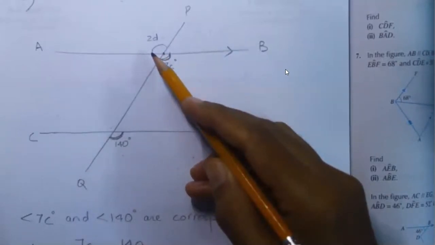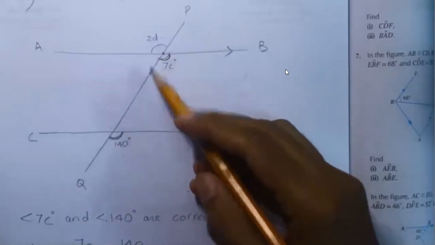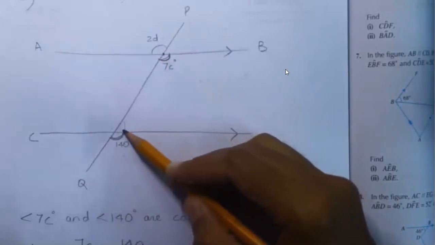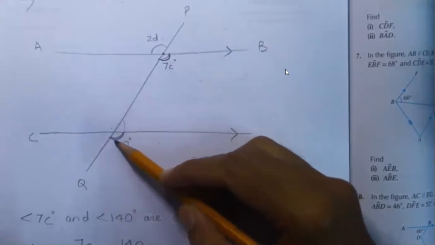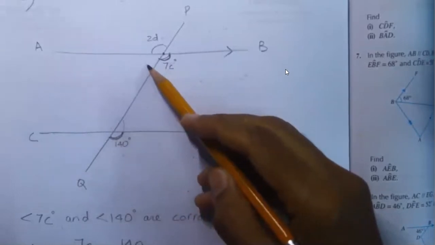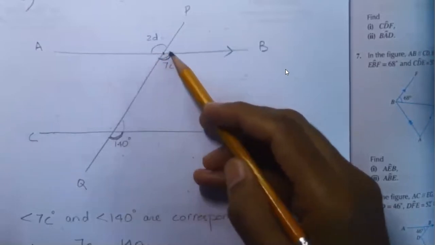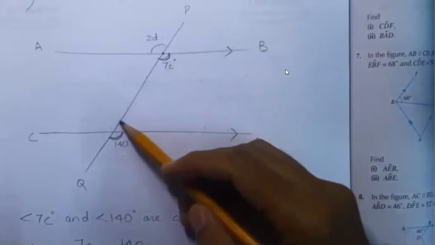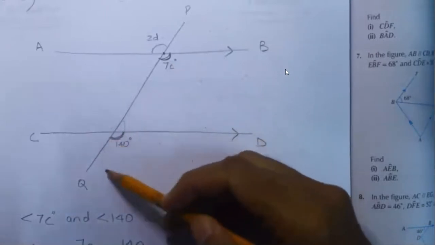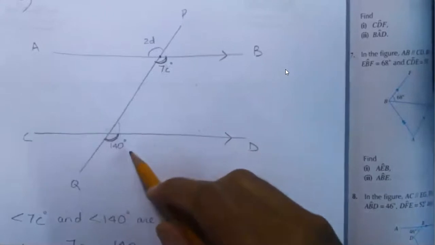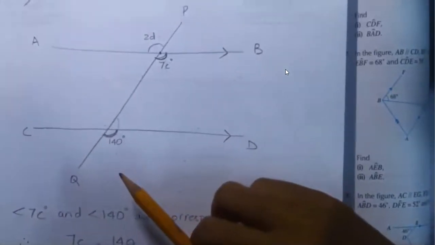No, wait. Isn't this wrong? 2D, they are alternate. 2D's alternate should be here, right? Miss, they're supposed to be opposite. So if one is on top, the other is supposed to be on the bottom. Yes, miss, it should be here. No, 2D's, listen. 7C's alternate should be above the parallel, because this is below. So if this is above, this is going to be below. You guys are confusing me. So 7C is below the parallel line, so this should be above. Okay, fine, so let's not get confused.